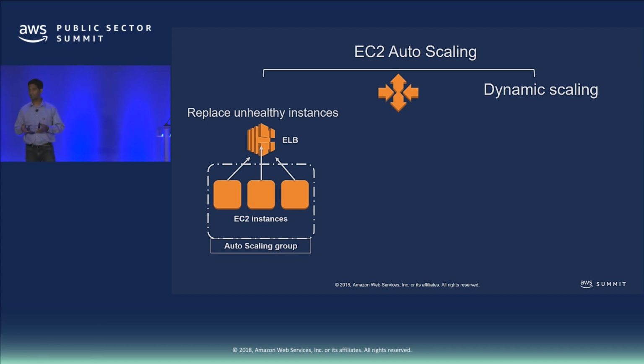What happens then is, with EC2 auto scaling features, it does a health check on your behalf. This is all automated. If there is an unhealthy or impaired instance, the auto scaling group can automatically shut down the impaired instance, replace it with a healthy instance, and register it back to the ELB. This gives you the ability to have fleet management in an automated fashion.